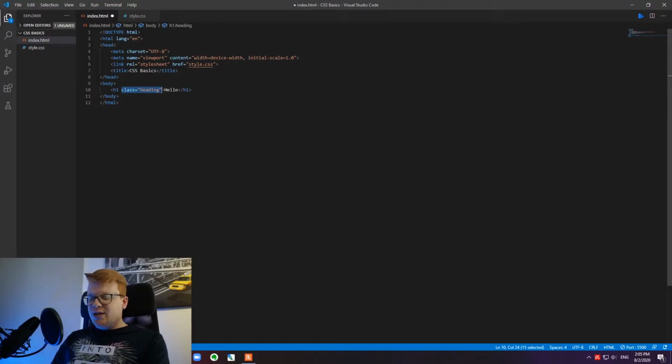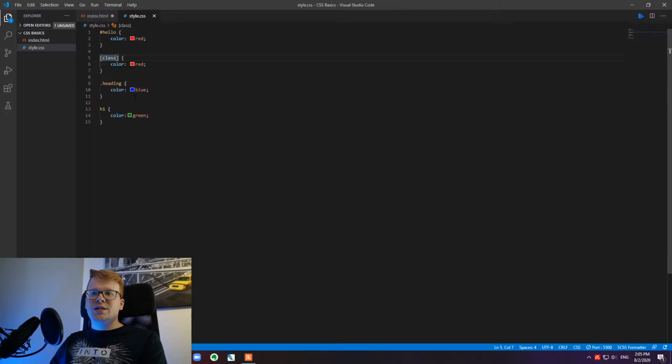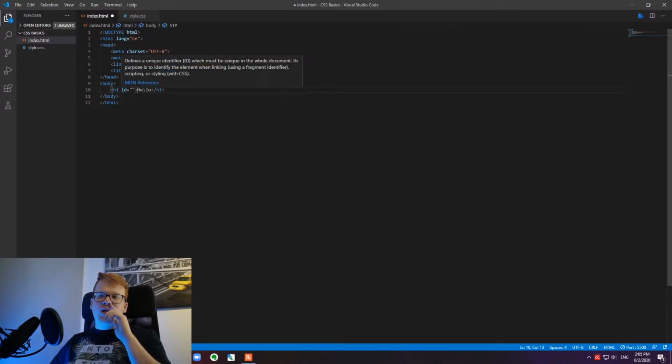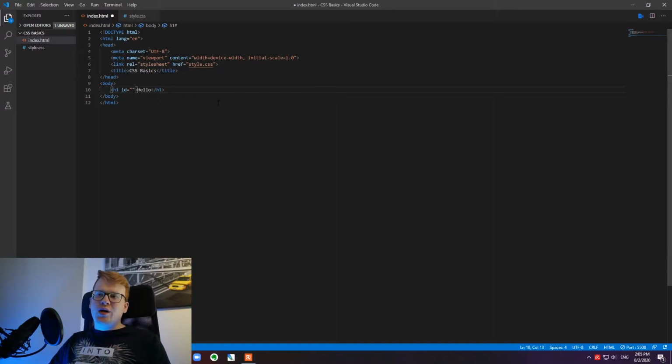But we already said that the ID selector, besides the inline style tag, is the most powerful selector you can have in a CSS document here. This sounds actually pretty good, because then you could set an ID on all elements and make sure that the styles which you write are applied to that element. But actually that's not what you want to do.